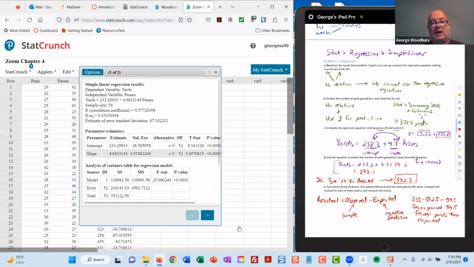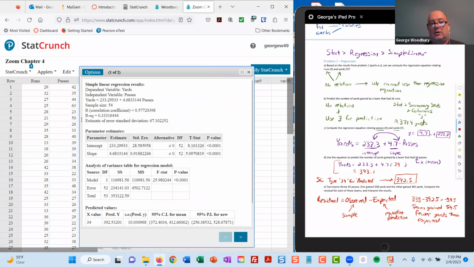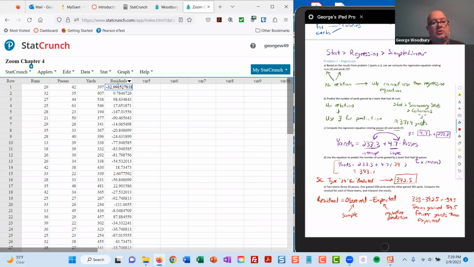Everything looks just the same as what we had. Same equation, same correlation coefficient, same everything. But back on the main screen, there's a new column that's been added called residuals. And if I look at that first team that had 34 passes and 338 yards, there's the residual, negative 54.5.